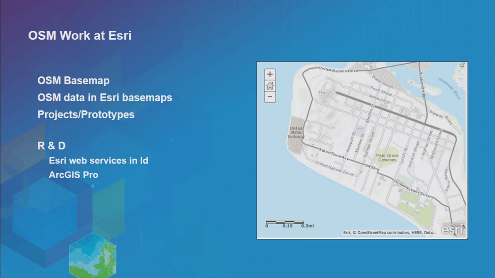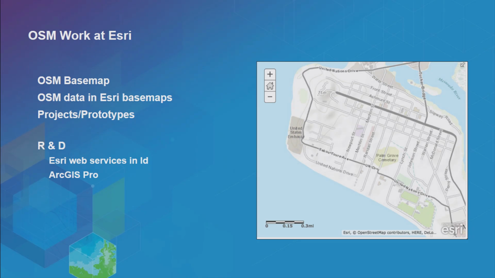Internally, we actually use OpenStreetMap for a lot of different things. So I'm actually in our professional services group within Esri. I split my time between product development, but I also do work on projects with customers and clients. And we've done a number of projects with humanitarian organizations, the World Health Organization, UNICEF, a few other projects like that, where we actually use OpenStreetMap, and we've used it for projects internally, for development projects.